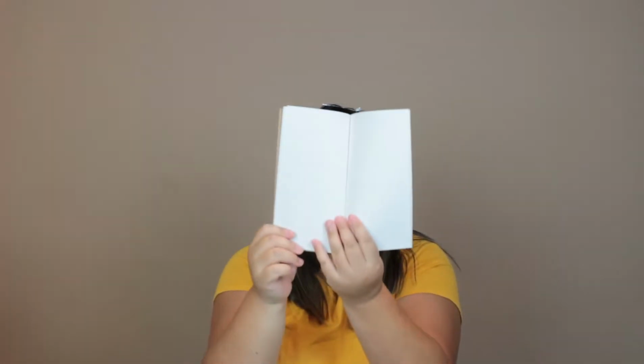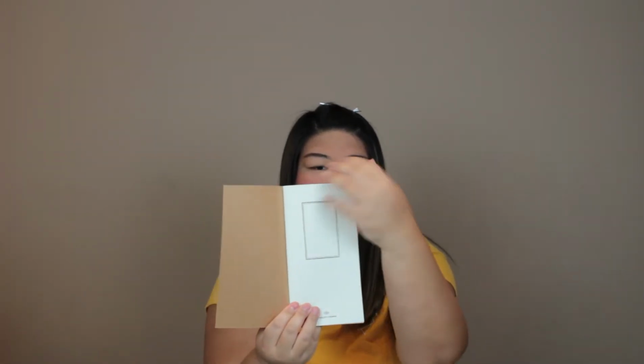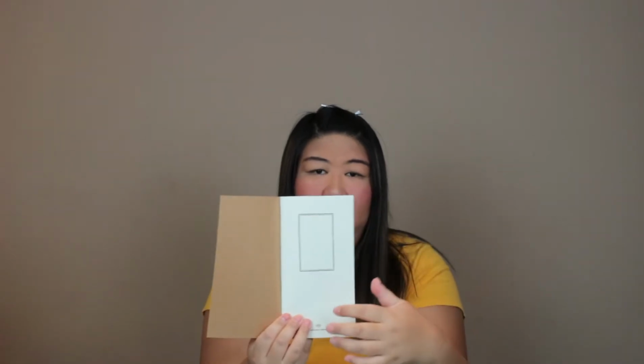And they have different colors too. They have blue, black, brown, and camel. And then it comes with this, which is just a ruled lined notebook that you can use. A lot of people do sketches and drawings, or stickers, washi tape, whatever, to design the cover.